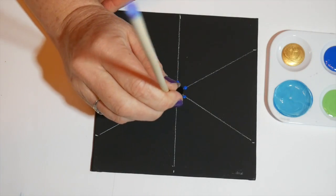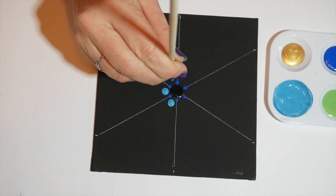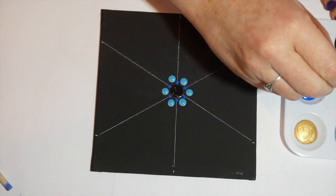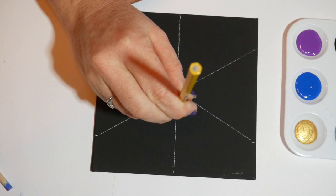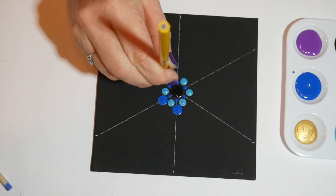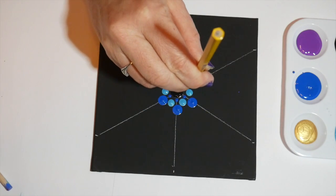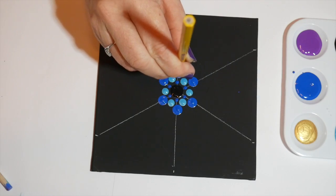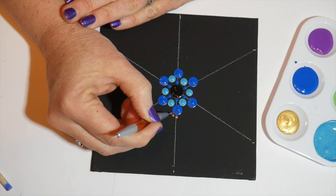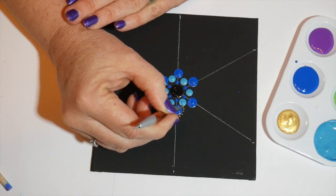My second dot, I'm going to use my stylus and put each blue dot on the guidelines, and this blue is Americana True Blue. Next, I'm using the small wooden dowel with the FolkArt Cayman Blue paint, offsetting that row. The next row, I'm using the True Blue again with a standard size pencil eraser on the guidelines. Now back to my manicure stylus with my Iridescent Gold paint from Golden Fluid Acrylics.